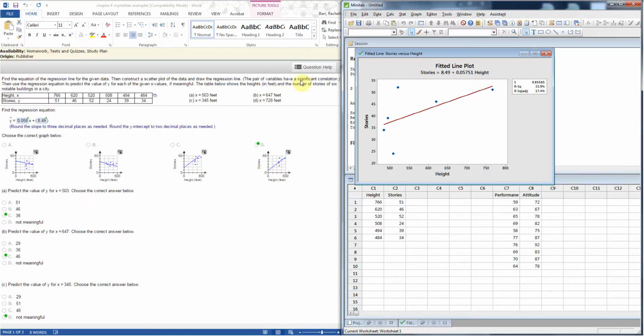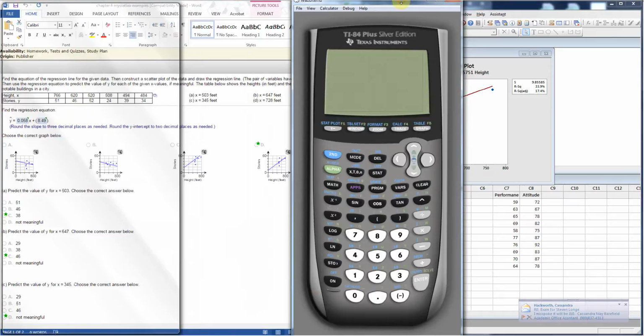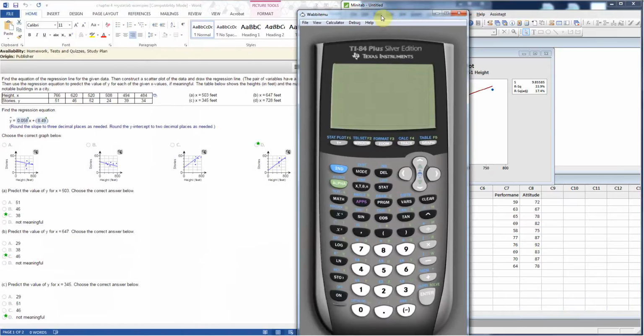All right, so the next few things I need to do is I need to predict some values. So knowing y, find x. In order to do that, I'm actually going to pop out my handy dandy handheld calculator. There's my TI-84, which doesn't want to move for some reason. Totally having technology issues today.